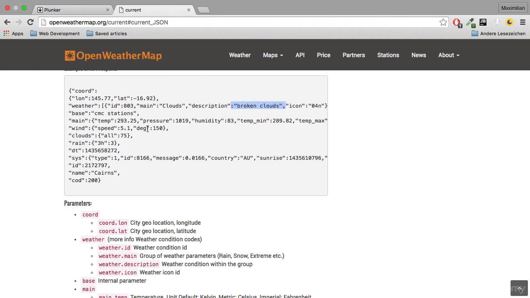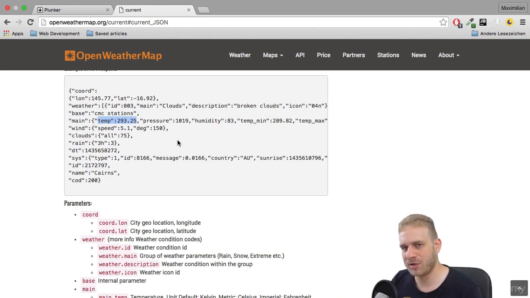I also want to retrieve the temperature later on. The temperature, of course, is also available here. We can find it in the main field here, and here we would have a temperature. Now in this service we can also control if we want to get our temperature in the American format or in the metric format. So if we have, for example, temperature in Fahrenheit or in Celsius, and the default is Kelvin indeed, and we can change this. Now I will later on change it to get it back in metric format, but I'm only doing this so that I can then convert it to Fahrenheit in my app.